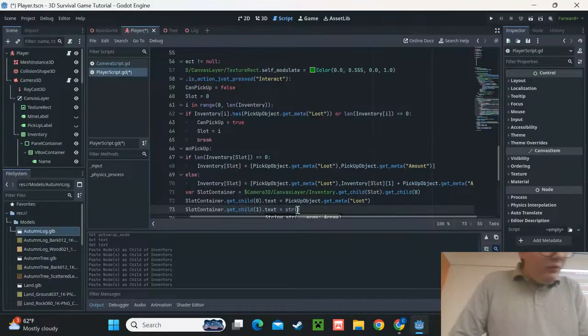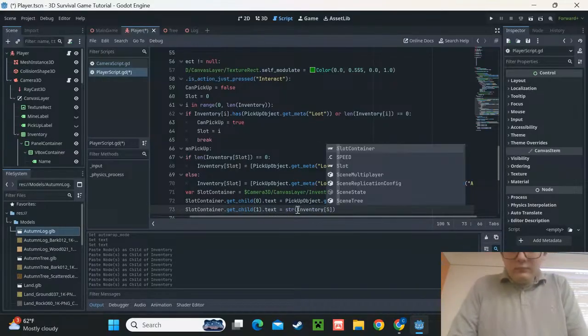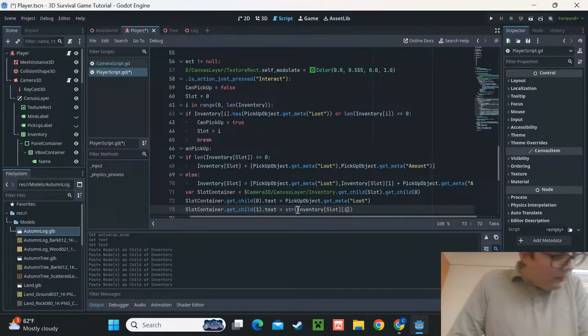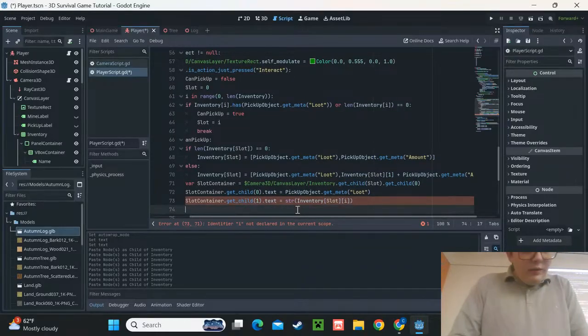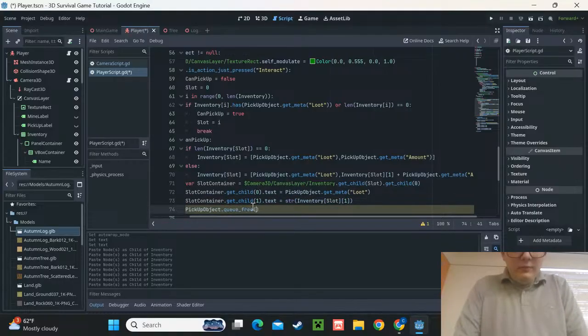And we're going to turn into a string what we just put in that slot. And then we're also going to take that pickup object. We're going to, oh, not 0, it's going to be 1. Then queue free.